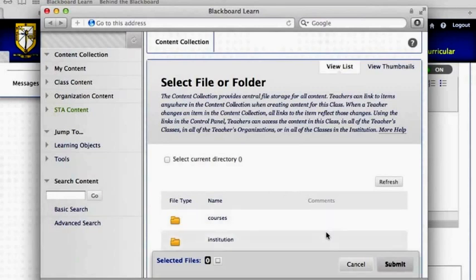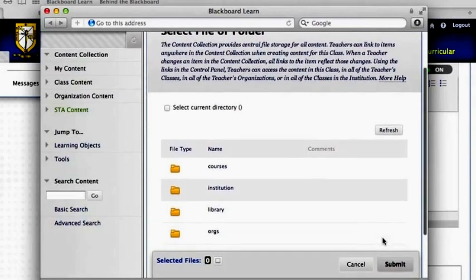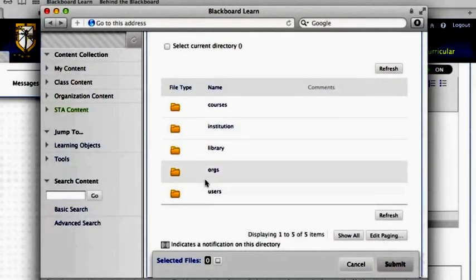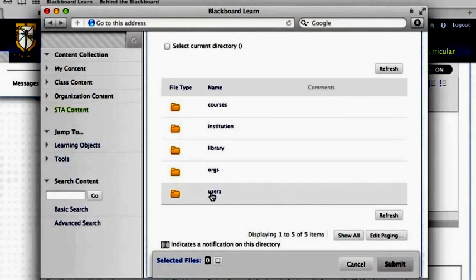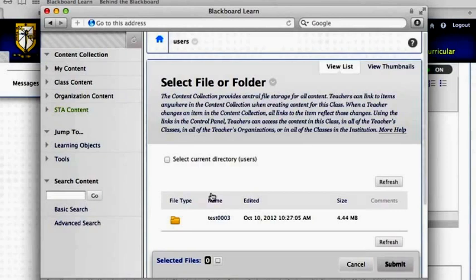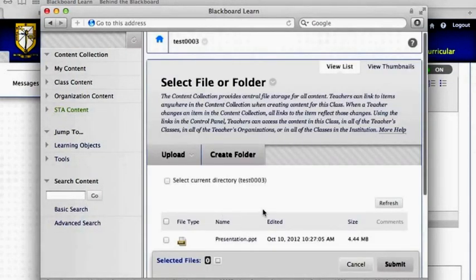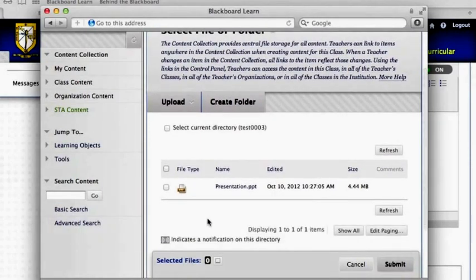And you'll see that a list of the files, the file structure within Blackboard is shown. And the only content that we're interested in, or as test user will be able to get to, is the one called Users. And only that user's account shows up. And you can see that the presentation is available in that area.